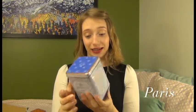Basically, I'm sure this is great, but I'm going to be giving this one to my friend who loves cinnamon teas. This one is one of my favorites from the 4-pack before, and this is kind of why I chose to get this one again. It's called Paris. I cannot describe to you how freaking amazing this is. This is a staple in my life now. Basically, it is a blend of black teas with natural vanilla, fruit, and citrus flavors. That doesn't give it justice.